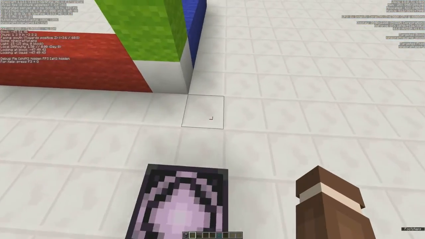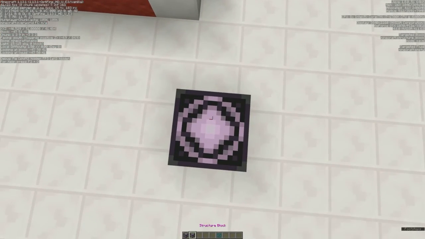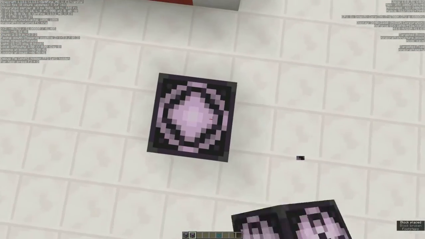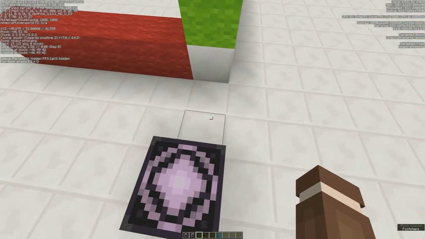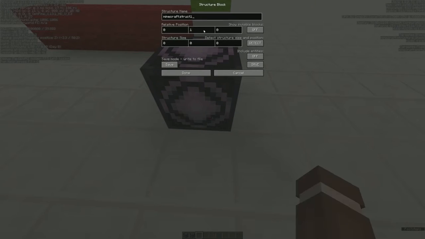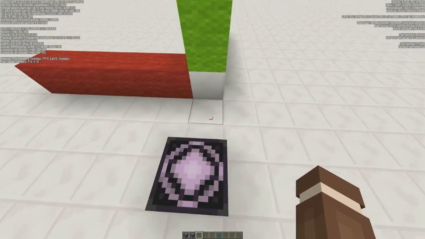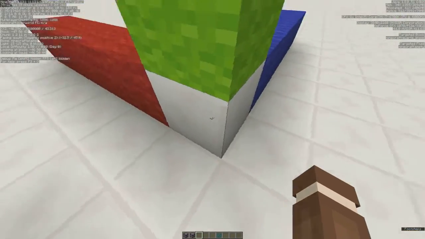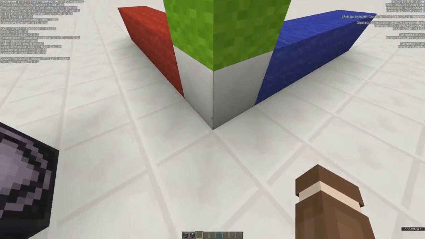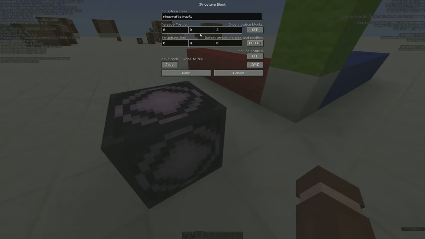For us, that's going to be, well, let's move this over actually. And boop. This is going to be 3 blocks in the Z direction and nowhere else. So no change in the X, no change in the Y. It is 3 blocks away in the Z. So now the structure block's minor corner is right here.